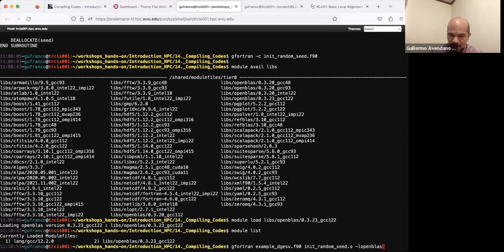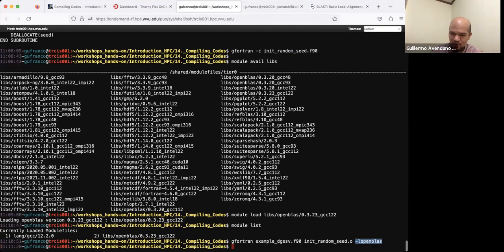I will be compiling the Fortran code, with the object file that I generated when I compiled the first one, and then I am adding this, which searches for the OpenBLAS library and will integrate it and know what this routine offers.